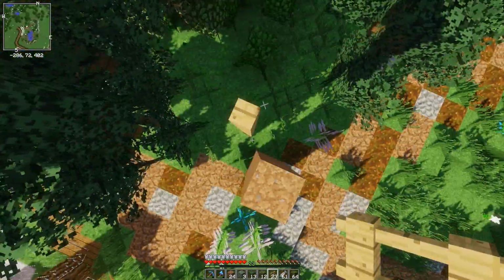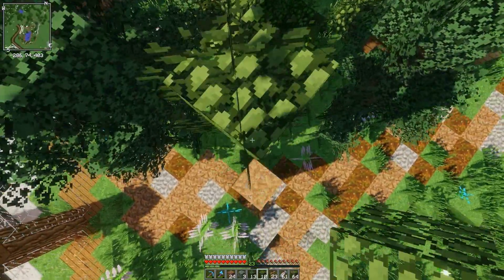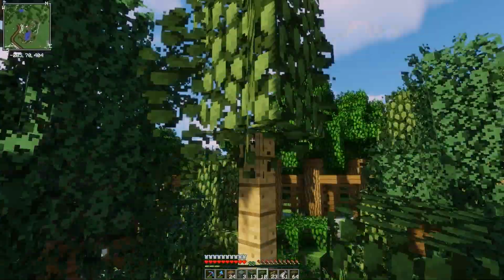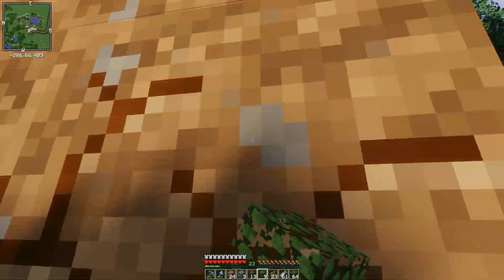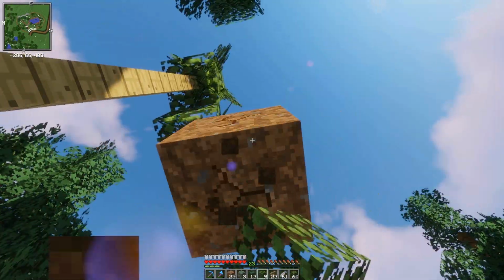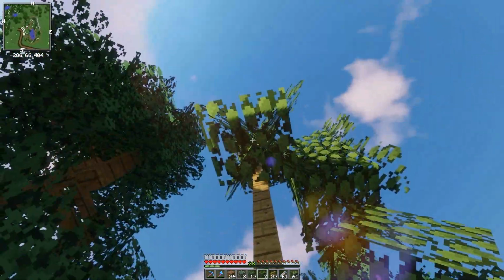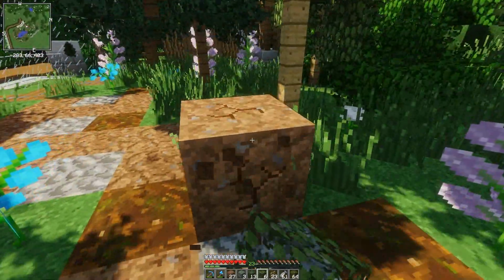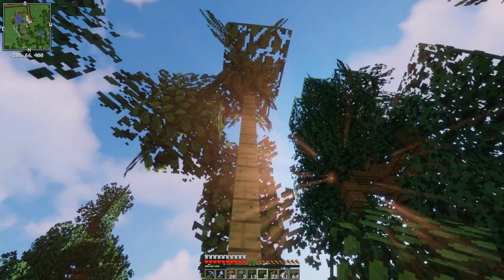I'll go about this high, okay. I guess I don't need my scaffolding for this one. All right, so what I do is I do that usually, and then we'll do this. We may not need the scaffolding. Okay, that's good. So we go down like that. So we've got two there, then we place that one one block lower. And then this one we'll place one block up.